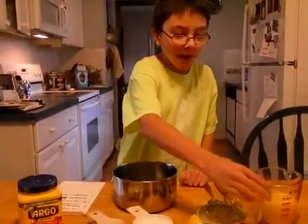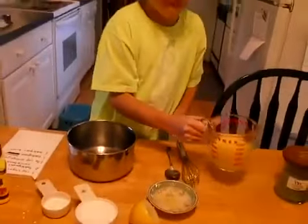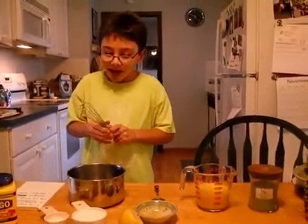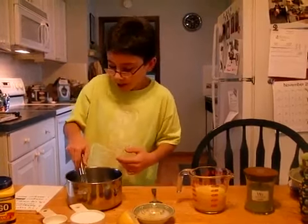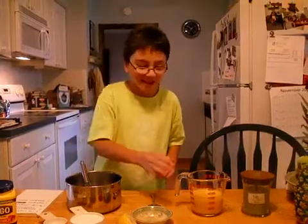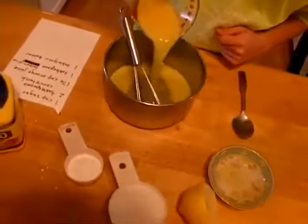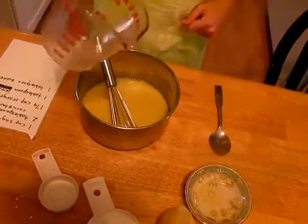So we're going to start by pouring the orange juice. Now this is the very tricky part because you have to make sure this doesn't splatter. So you do it slowly, but a good trick is to put your whisk in and then pour the sauce gently over it so it doesn't splatter. So pour the orange juice in.